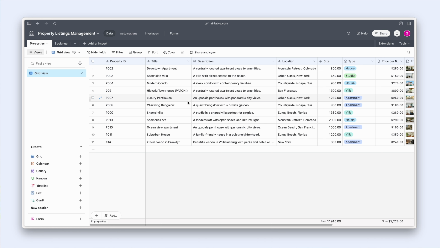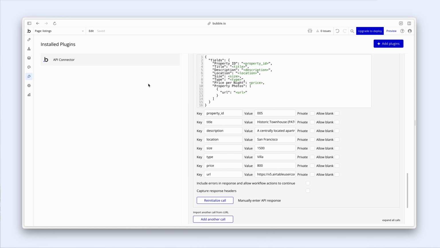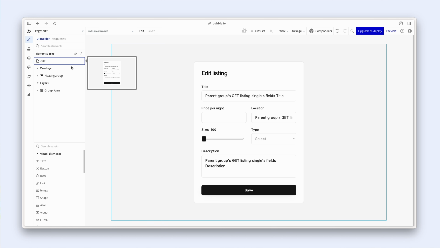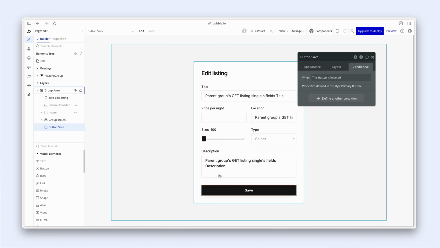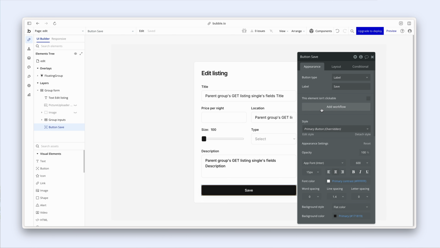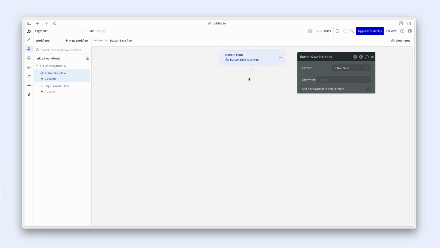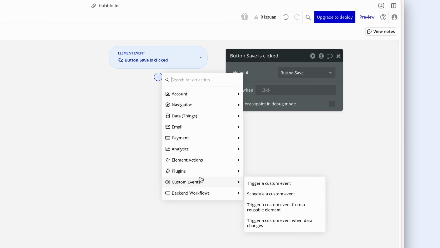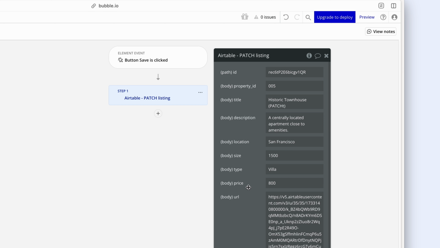Let's set this up in Bubble now. So we go back to the edit page, and it will be on the save button. Add a workflow. We can now find it in plugins patch because we set it as an action. And I'm just going to speed through this to dynamically set this up.